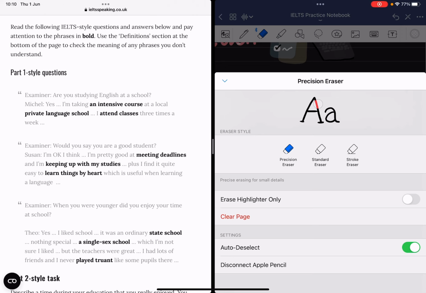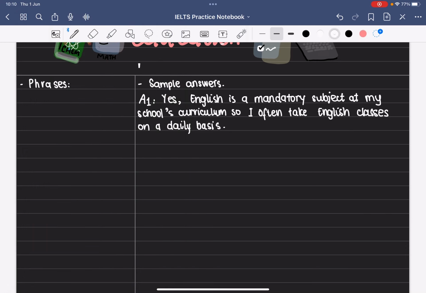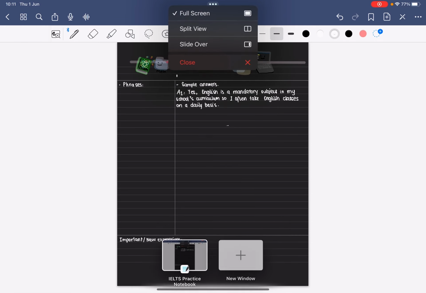What a shame. Small details? Are you kidding me? It is not for small details. It's just so big. Okay, to rewrite some of the words. Okay, there you go.